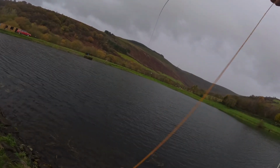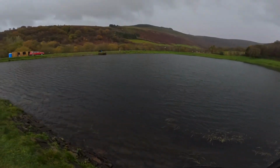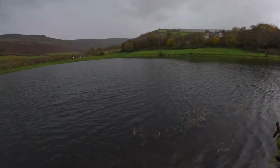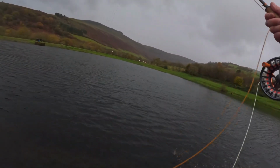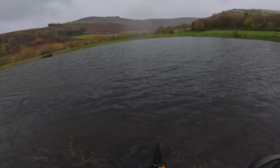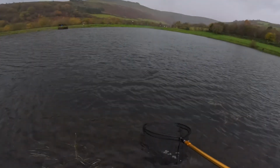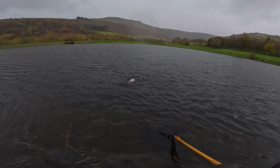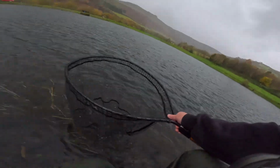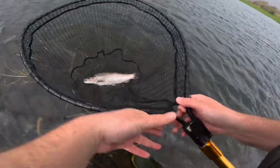Another one on the nymph on the top pattern. I think it's another Spartic. Yeah, I think so. Looks like another nice little Spartic. Yeah, taking on the old bark cruncher pattern. Roll the sleeves up. That little beauty again. Look at these little things. Absolutely beautiful fish.